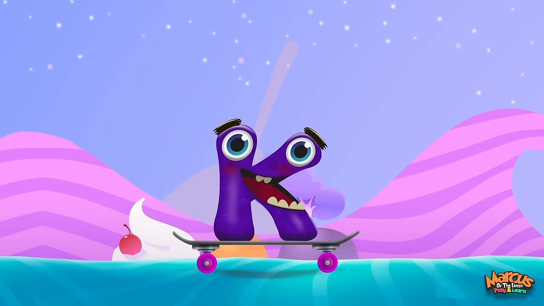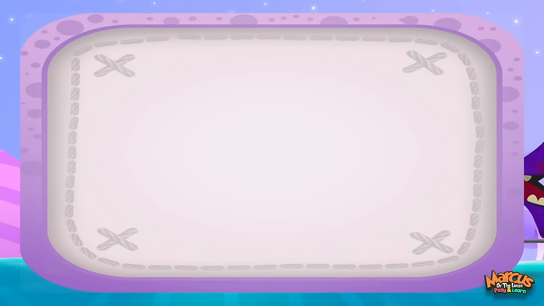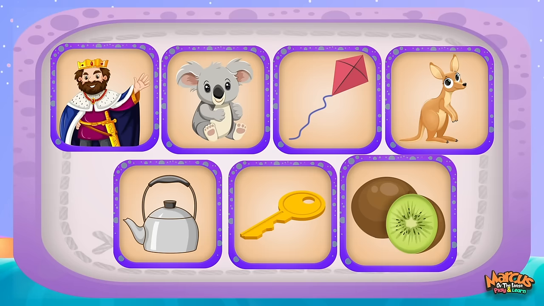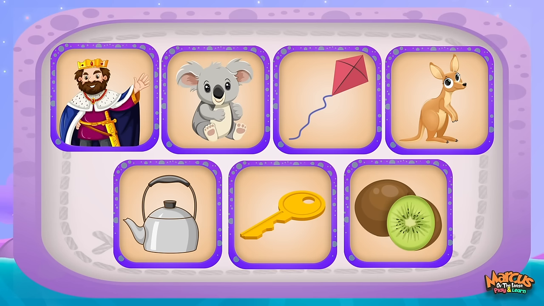Let's take a quick recap! K is for King, Koala, Kite, Kangaroo, Kettle, Key, and Kiwi! Always remember, kids! Keep on learning! See ya!